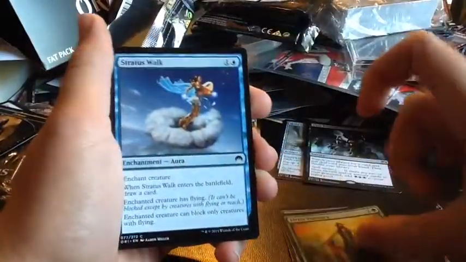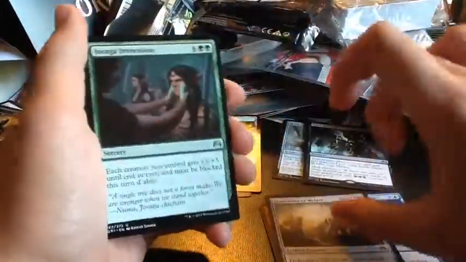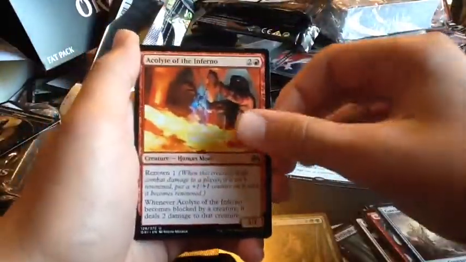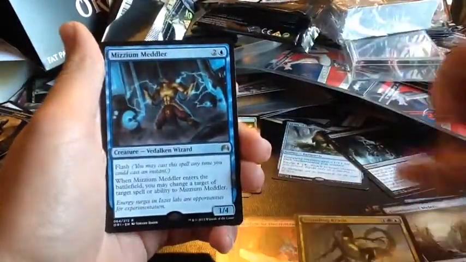Oh, good reprint. Nice reprint. Oh, this card. He was great at pre-release for me. Nice. Oh, here we go. So, Jaddi Offshoot, Inferno guy. And, oh, we have Mizzium Meddler. Golly, what am I doing? I can't speak right now. Okay, so nothing good so far, but that's just 3 packs.